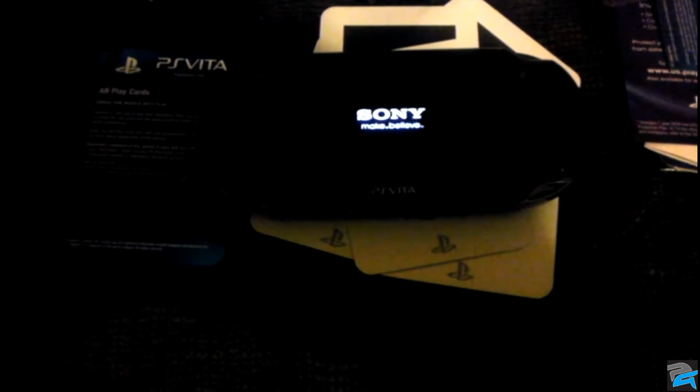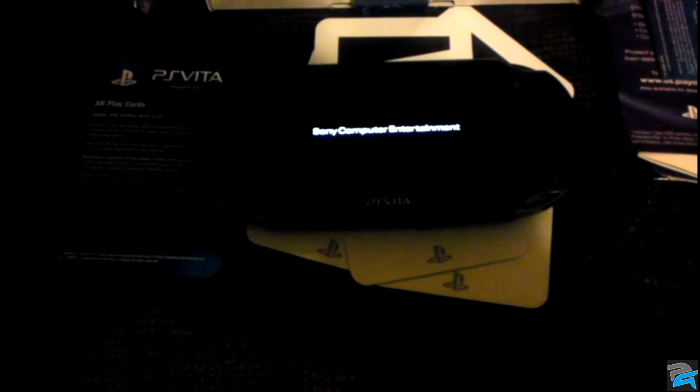There's a power button. Maybe it just doesn't have enough juice yet. Oh, there it goes. Alright, it's loading up. Really excited. Can't wait to play Uncharted on this. It's telling me to do this.